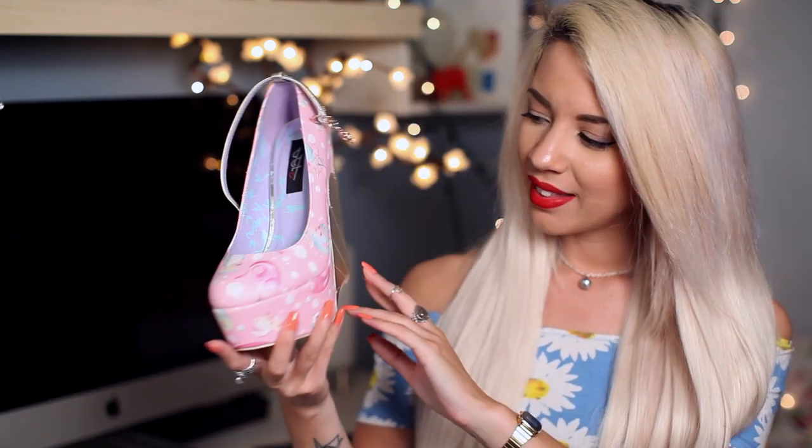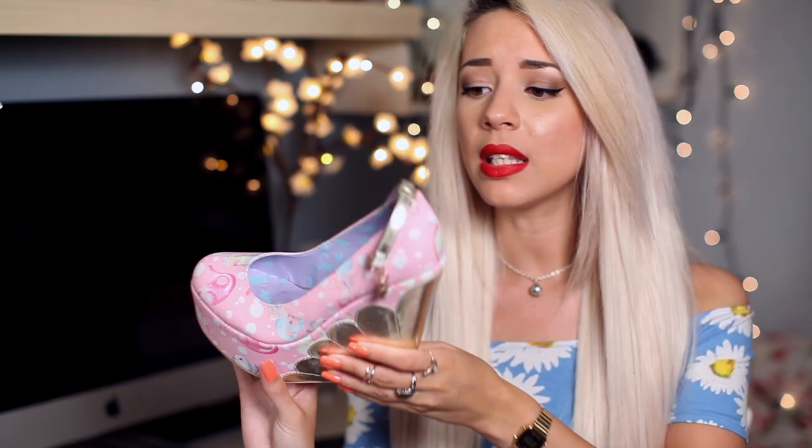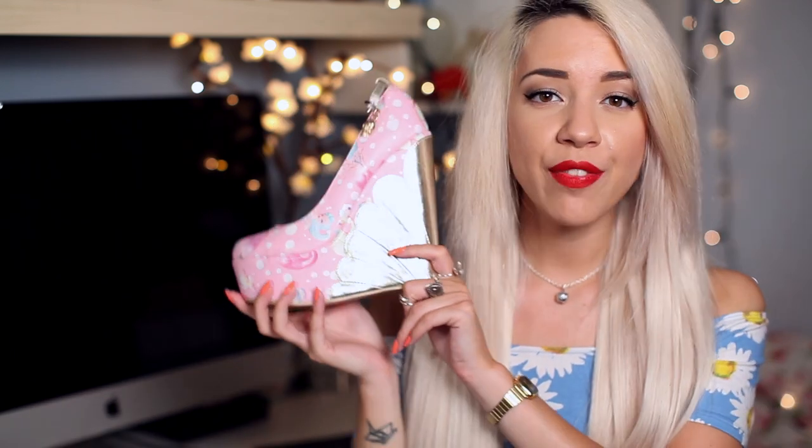From Geekly Chic I also got these amazing mermaid shoes — look at the shell detailing on the heel! They are really high. I sized up as they didn't have my size and I'm so glad I did because they fit perfectly; my actual size would have meant squished toes. These are by Iron Fist and I'm really liking their stuff at the moment. These were £75.